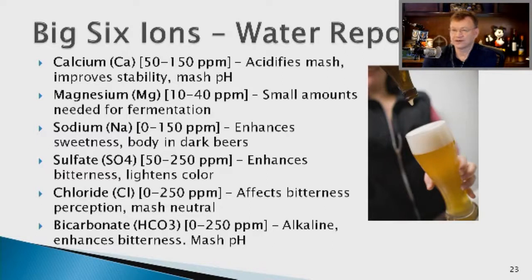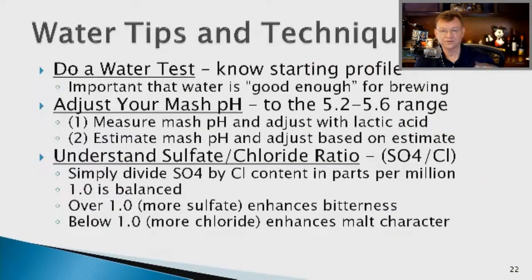And then the last 2 are magnesium and sodium. Magnesium is just needed in small amounts for fermentation. It's a trace element. And sodium plays a small role in enhancing the sweetness or body of the dark beers, but it doesn't play a major role in the overall flavor. So those are the 3 main points I have on water.